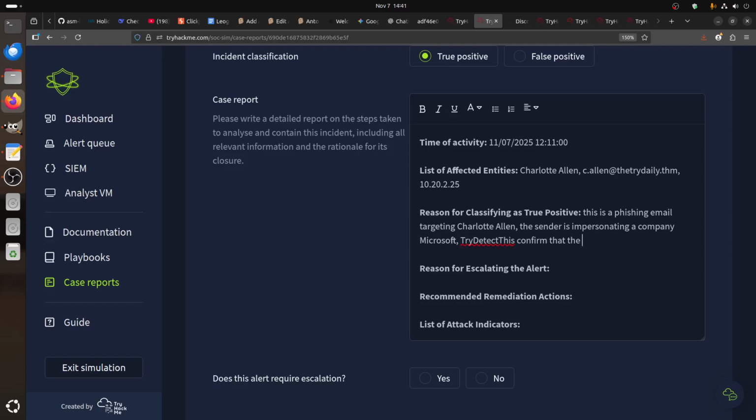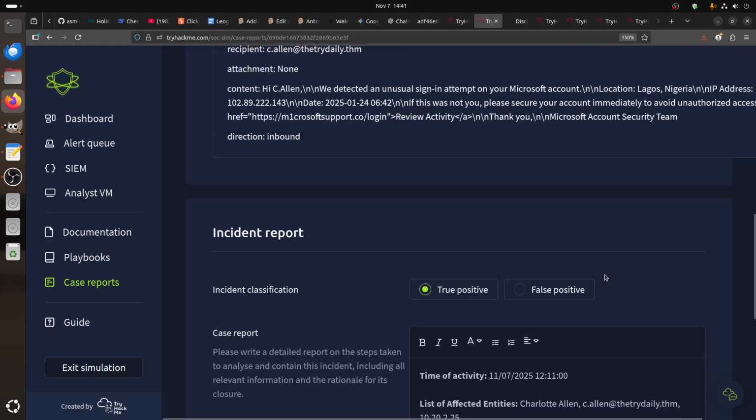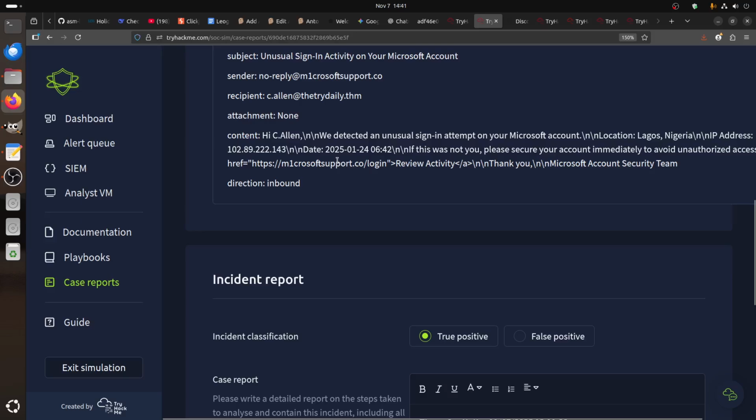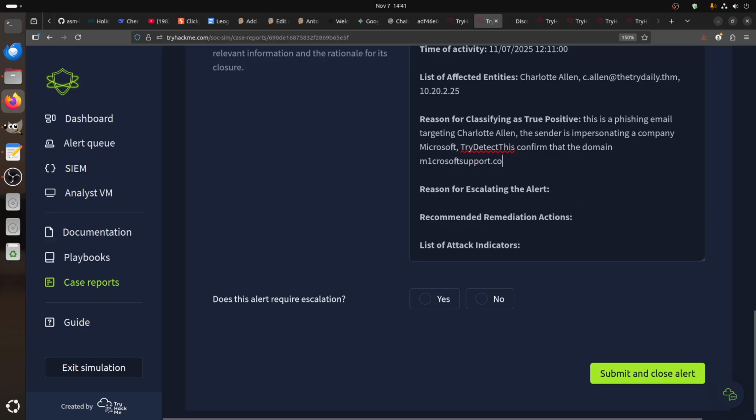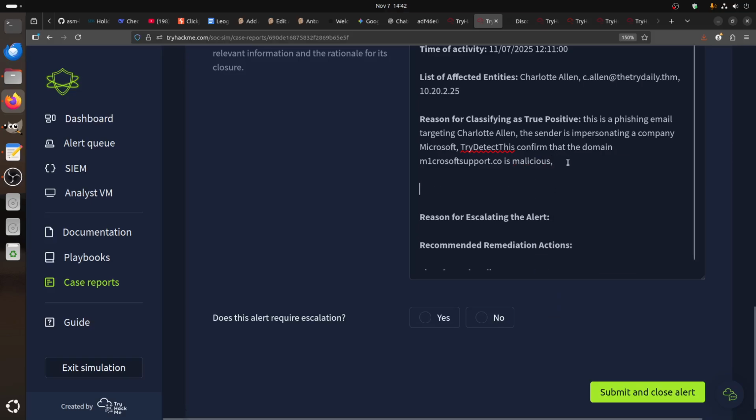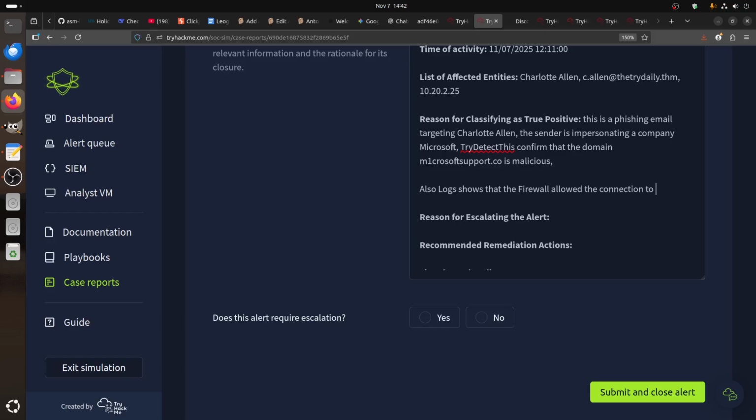Confirm that the domain is malicious. Logs show that the firewall allowed the connection to this URL.